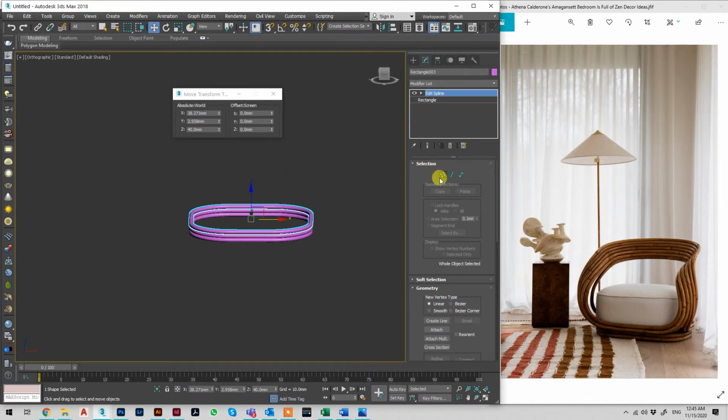Then I will go to editable or edit spline, and I will start moving these vertices up and down. So these are here, and then it turns and then it goes back. I'll just do it quickly so you can see the concept behind it, and then you can play around with the dots until you perfect the design that you want.